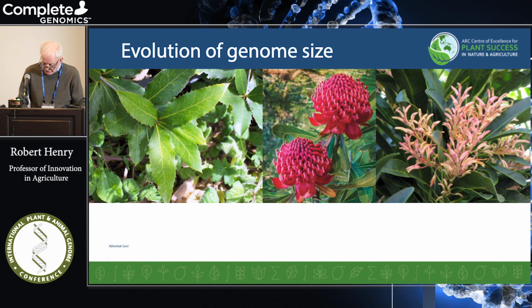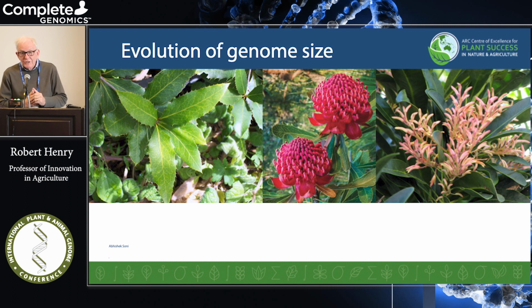One of the big questions we're applying the DNA-seq to is understanding the evolution of genome size. In the macadamia family, which is the protea family, and these are a few examples of them, we have 100-fold variation in genome size within a single family of plants. Now, that's an extraordinary range. We expect to see big differences in genome size, but to see that within one plant family is remarkable.